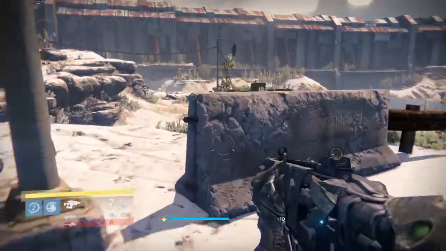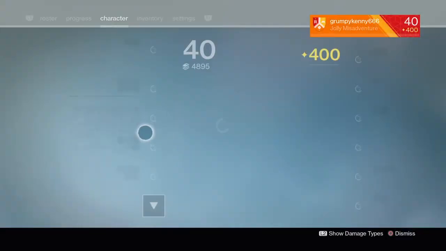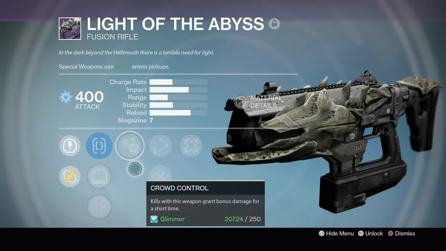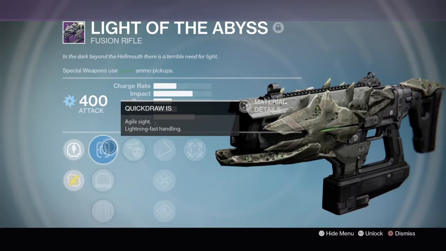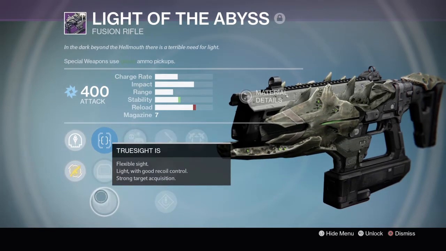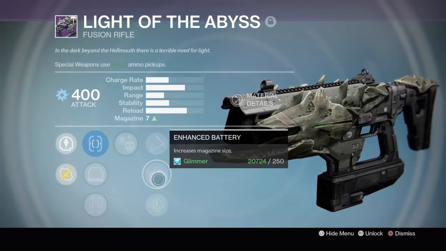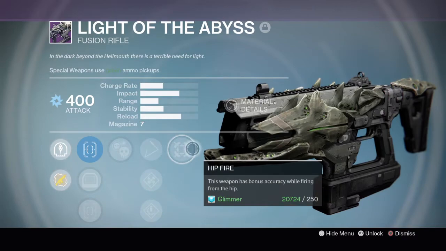Right, and then we're just gonna have a look at Light of the Abyss. Let's have a look at those. So, Light of the Abyss, I've not actually maxed it out yet, but it's got Hive Disruptor. It's just like a normal fusion rifle really. Quick Draw, Red Dot, True Sight, Crowd Control, Skip Rounds, Battery, Enhanced Battery, Speed Reload, and Hip Fire.